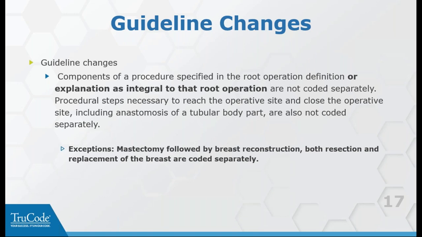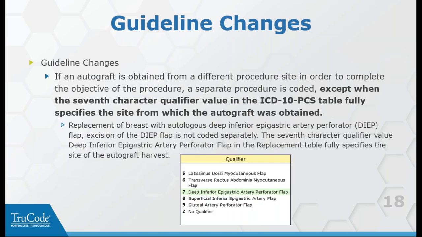And before we move on to CPT, I did have a couple of examples of breast replacement procedures that I thought might be helpful to take a look at. This first one is a patient who is admitted for prophylactic mastectomy and bilateral DIEP flap reconstruction. And for this case, we would go ahead and report replacement of the breast using the DIEP flap, and then we could go ahead and code resection of the breast for the mastectomy. And this particular article did go on to say that the mastectomy with breast reconstruction can both be coded because the primary objective of the surgery was to remove the cancerous tissue, and that the reconstruction then is an additional objective.